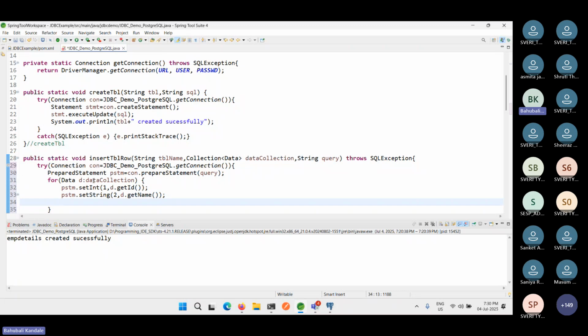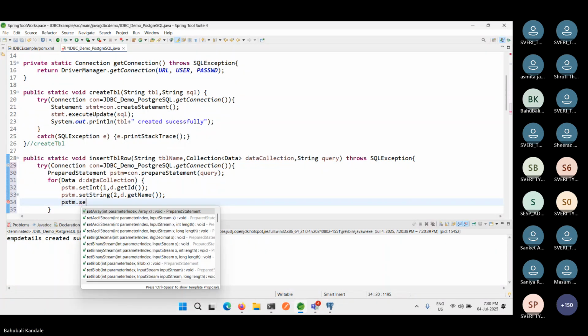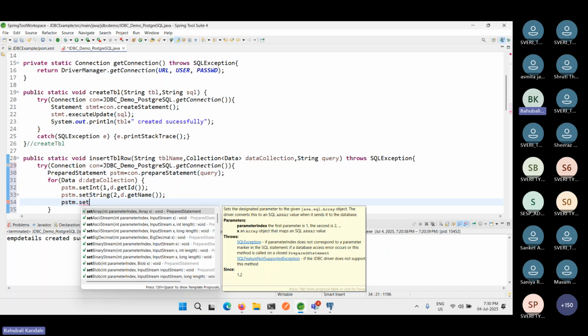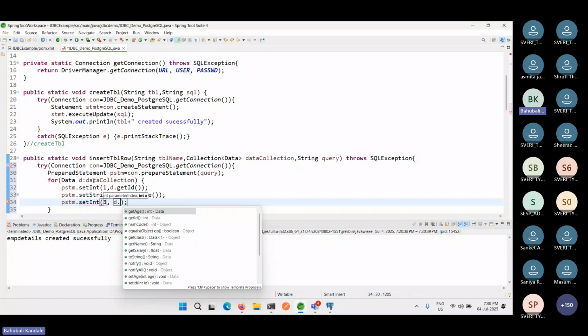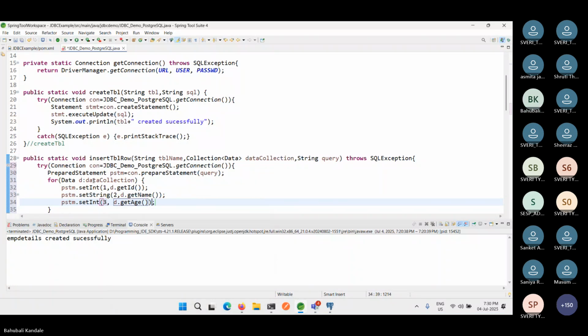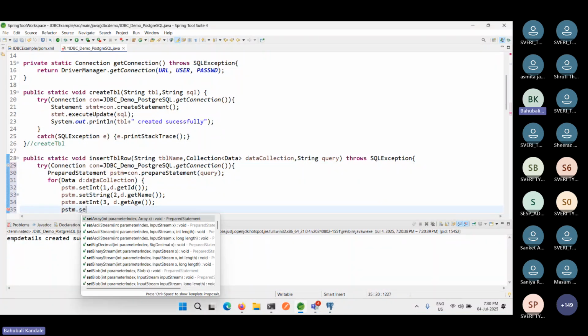After that, we need to set age. Age is an integer value. So setInt, it's the third number. And we need to add d dot getAge. After that, salary is there, right? pstm dot setFloat.